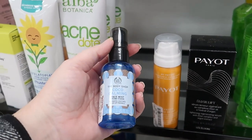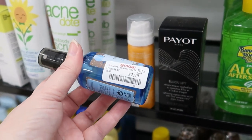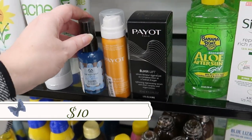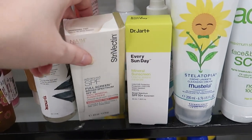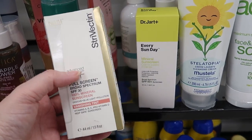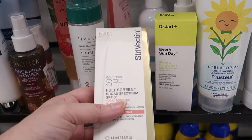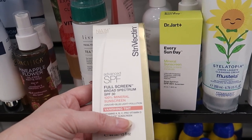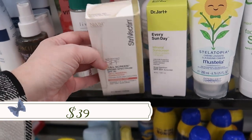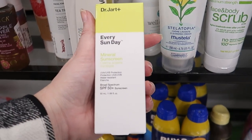Right next to it, the Body Shop Coco Calming Face Mist for $2.99 — we haven't seen their skincare for a while. Finding new skincare products is great since spring is almost here — today is St. Patrick's Day! There's also Strauss SPF Full Screen, SPF 30 mineral sunscreen with a vanishing tint, going for $14.99.